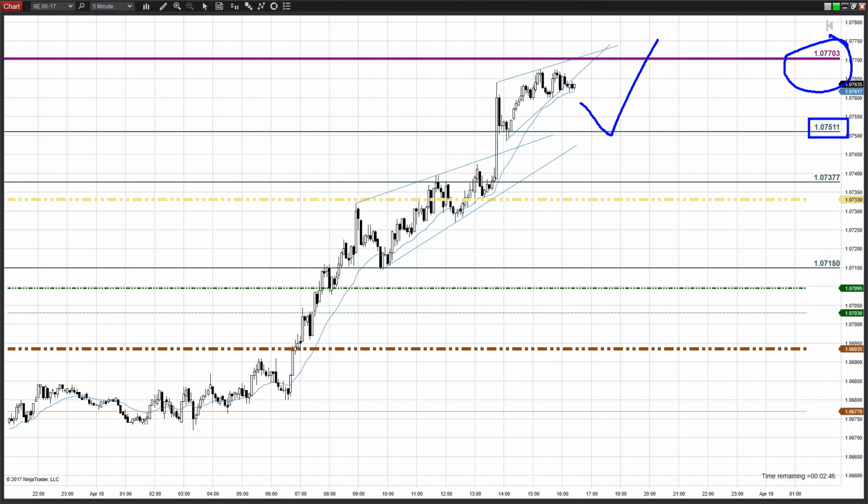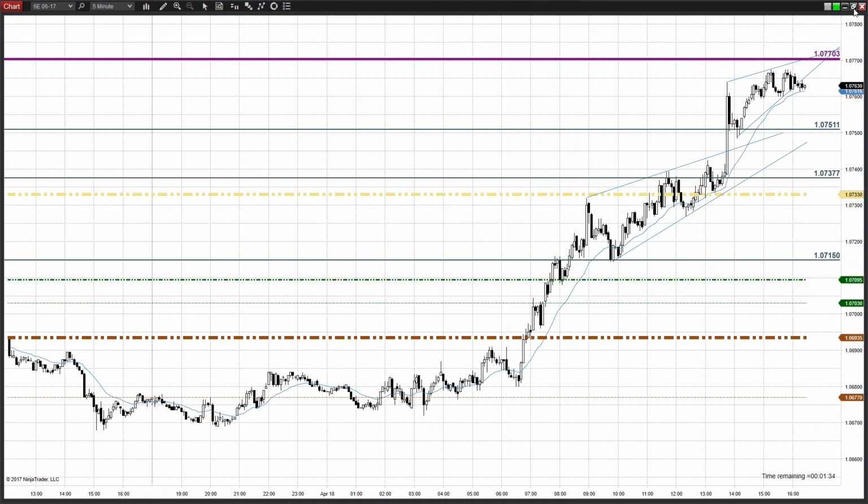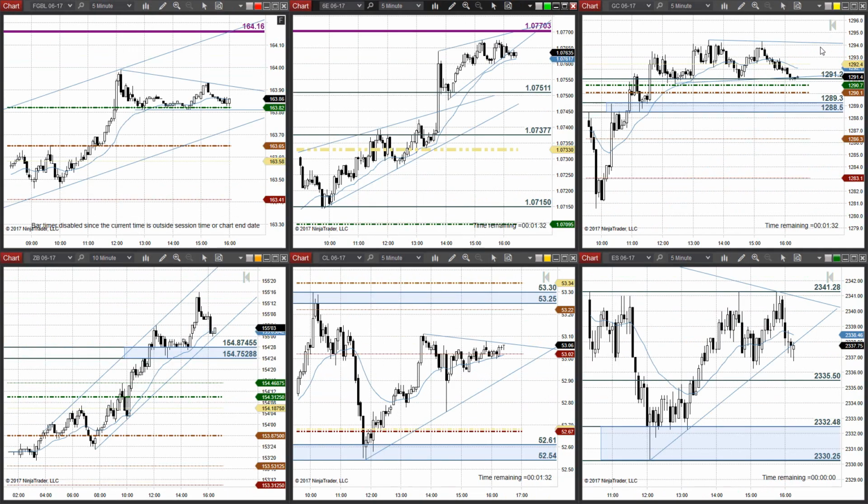If they don't give you that pullback, then we do have 73.77 a little bit further down. If they do give you the pullback, that is a slightly better area of interest. But again, the overall interest is buy side until we get this major objective filled. And if we get a big breakout to the upside, likely going to be seen as unsustainable movement, and the market may look to try to fade that kind of move.